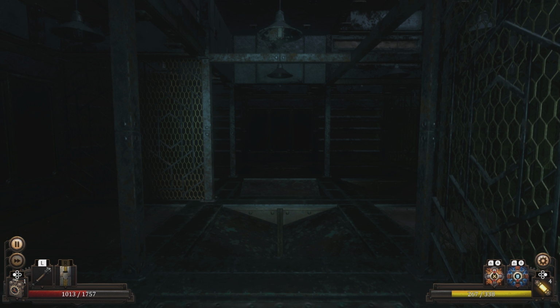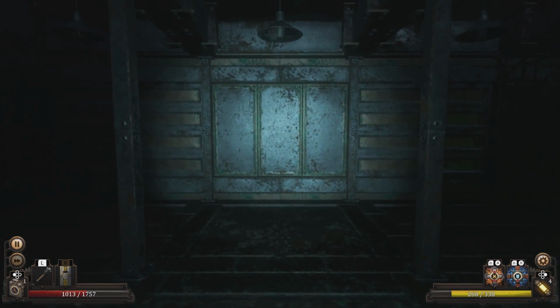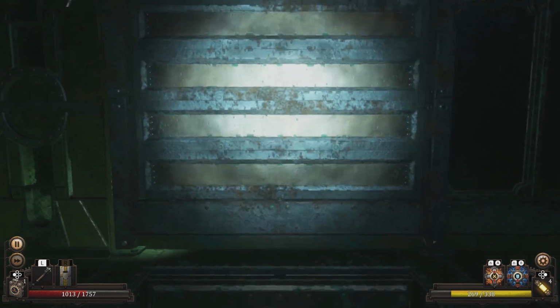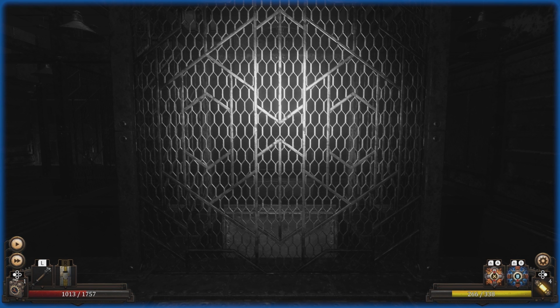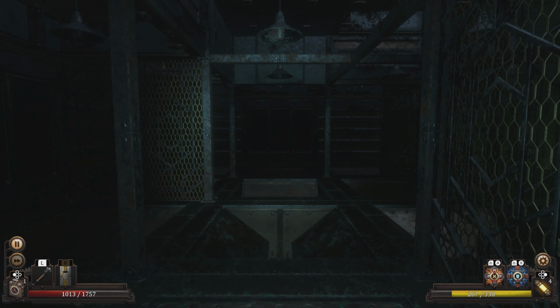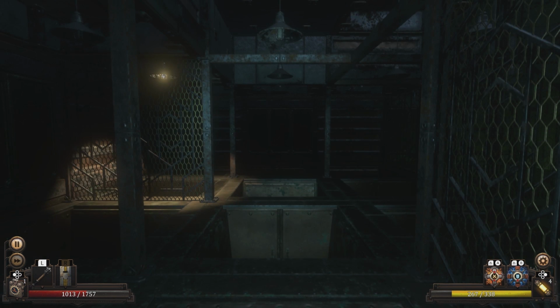Oh, what is the solution? Can you give me a hint? Okay, game, what do you want me to do? Wait, what was that? Oh, you're indicating which one to stand on tile-wise by the light. That lights for half a second.